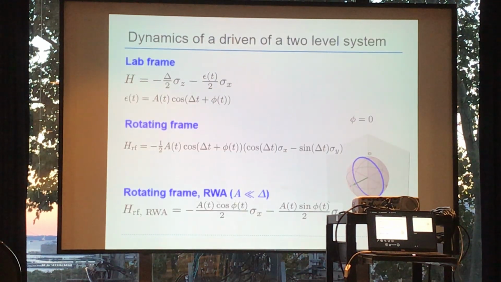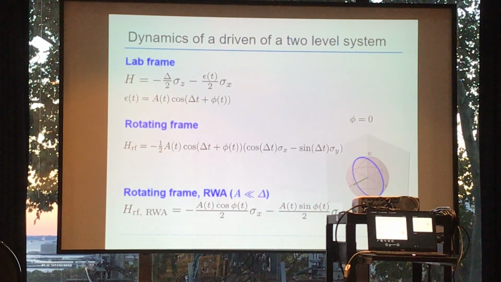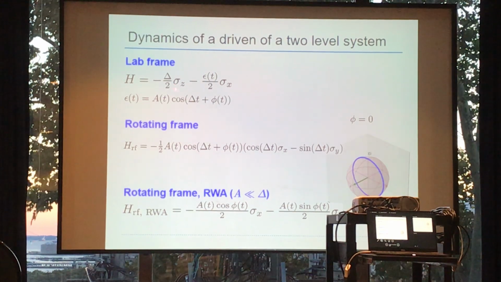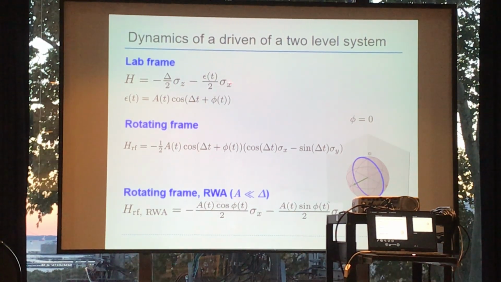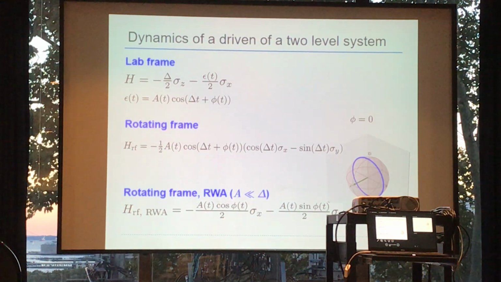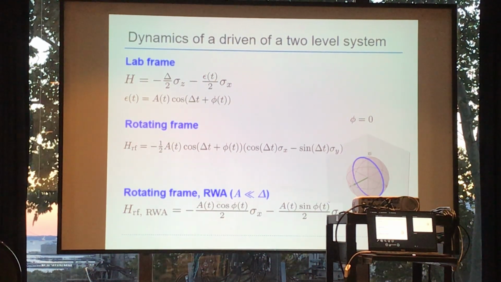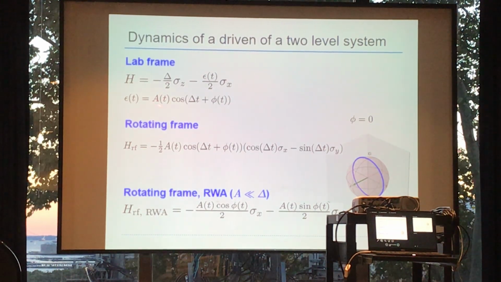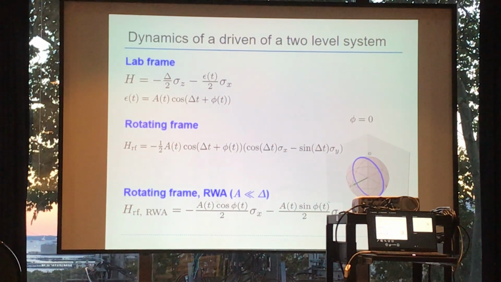So the standard way to do qubit control is illustrated here. In the left frame, the typical control Hamiltonian is one in which the qubit has an energy level splitting delta, and then there is a transverse control term. So this term is off diagonal in the qubit energy eigenbasis. This control term is taken to be just a cosine with an amplitude envelope and a phase. So you basically turn on a pulse, you keep it running for a while, and then you turn it off. You can control both the amplitude and the phase in this pulse.